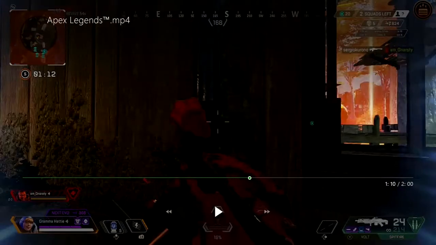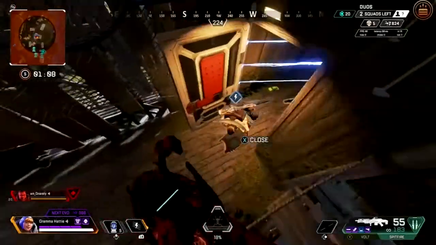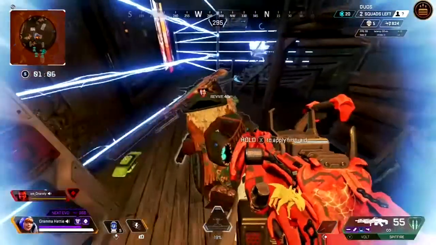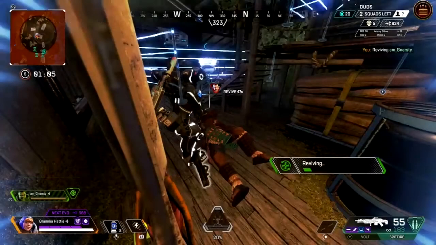Now I'm actually interested whether this goes off or whether the Wattson ultimate has blocked it. You know what, I think it went off, but I think he just threw it on the roof. So that was a very, very bad Caustic ultimate. However, if he did throw it in the building, I've got to say absolute props to the Wattson, because the ultimate is up there already.